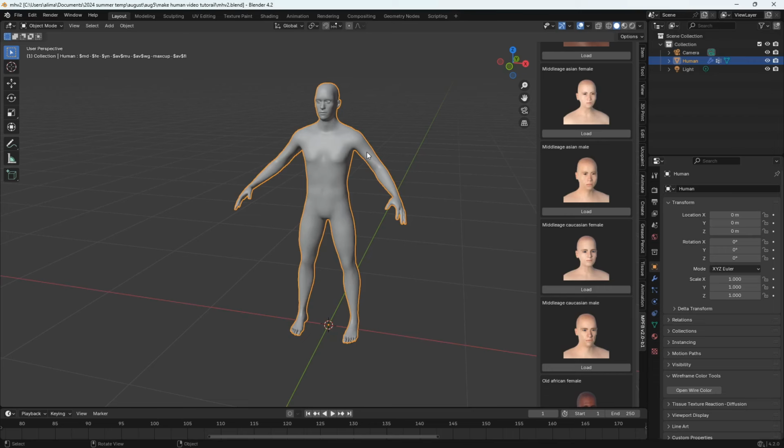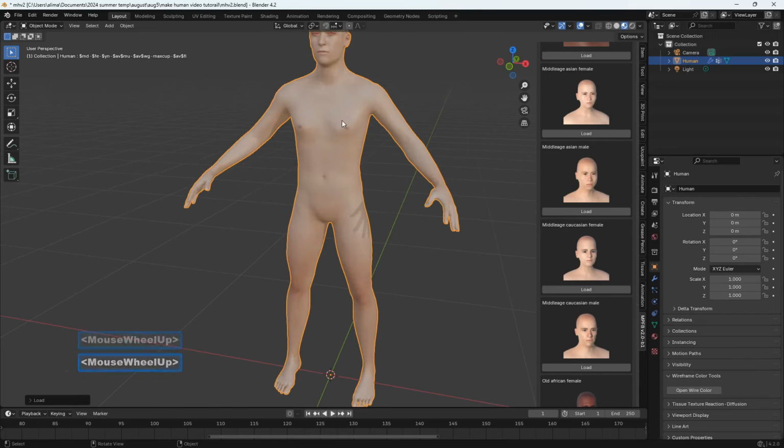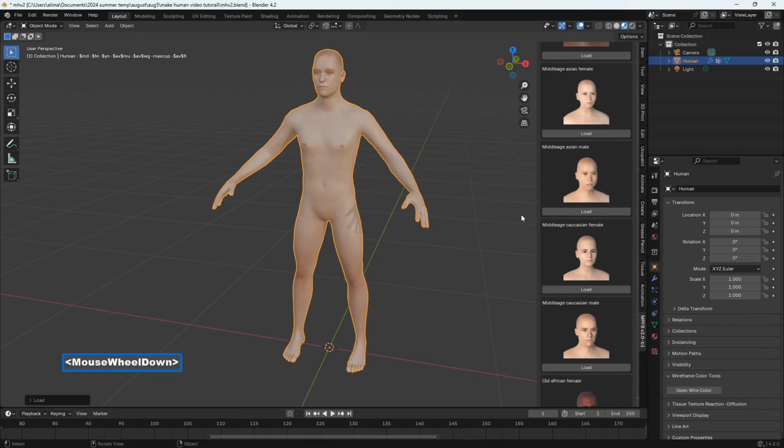So what we're going to do is, with this selected, see how it's selected? You can tell it's selected because it's highlighted. We're going to select load, right? You can see this little thing right here. This is important if you're new to Blender or haven't worked in Blender in a while. You have your three viewing modes right here, your viewport shading modes. This is your main render mode. If you click here, typically this will let you see textures working. So when I click there, you can see here's the texture that's on here, right?